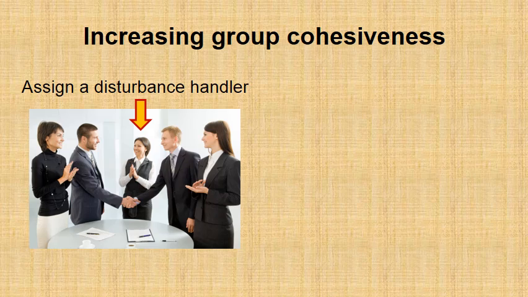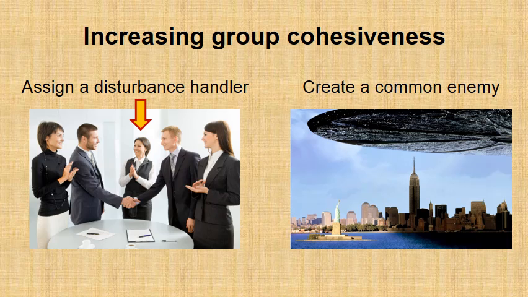What you can also do to increase group cohesiveness is to create a common enemy, a theme so widely used in Hollywood movies in which you can see that humanity always unites when the aliens attack. The same you can do for your own group, creating a common enemy, for example, a competitor group. So your group members will unite to defeat a competitor.